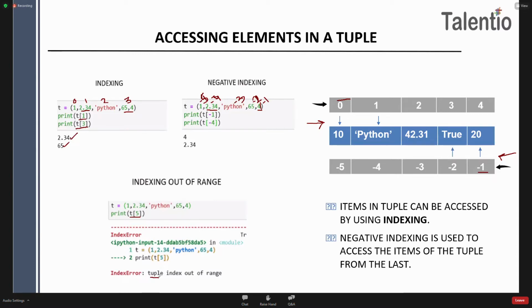The error which we saw in lists will be the same in tuples also. Whenever you want to print data at a location where nothing is present, you will get an index out of range error. This is negative as well as positive indexing in Python.